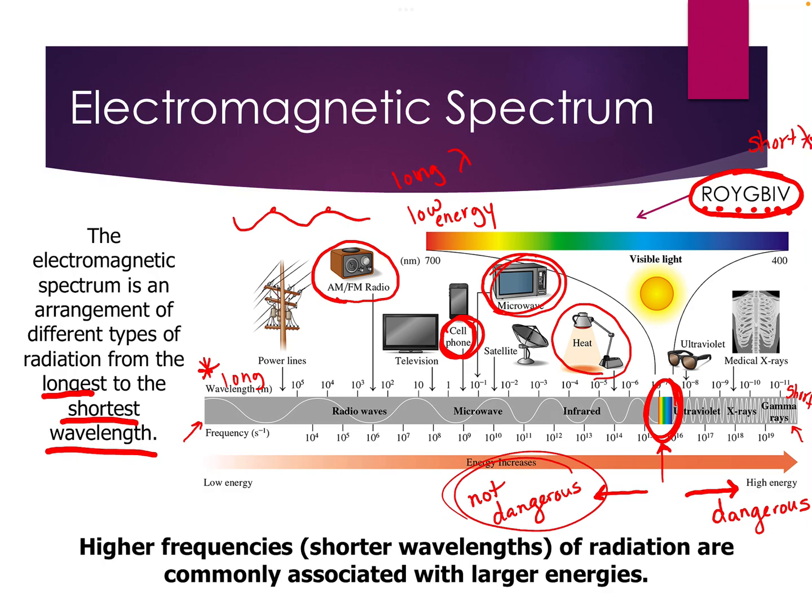Oops, sorry, there you go. Shortest wavelength, and it's very high energy. Okay, so I want you to know the order of this rainbow: red, orange, yellow, green, blue, indigo, violet, or ROY G. BIV. Okay, again, red is the longest wavelength, lowest energy, and then violet is the shortest wavelength with the highest energy. Okay, if we keep moving on past visible light, we'll get to ultraviolet radiation.